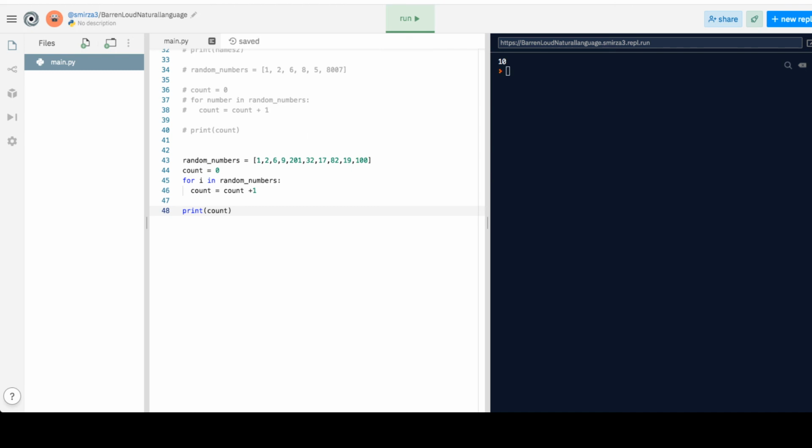You're just going to need to amend it for the question, because the question wants you to see how many odd and even numbers there are. So if you think about it, that's just counting all of them, but in your for loop you want to see how many evens and how many odds there are.